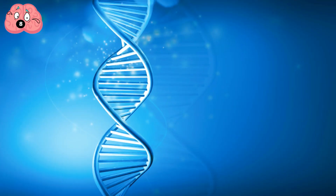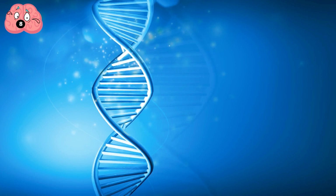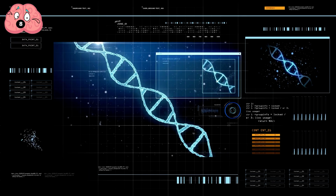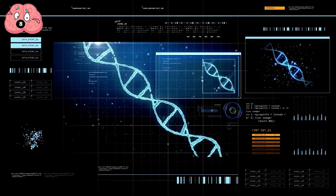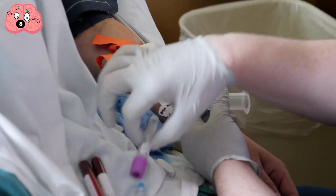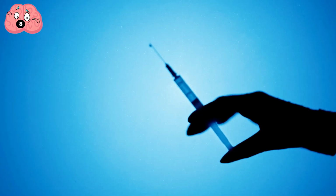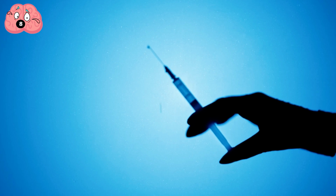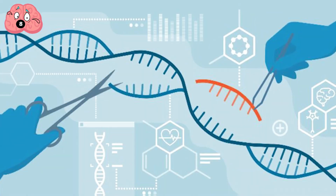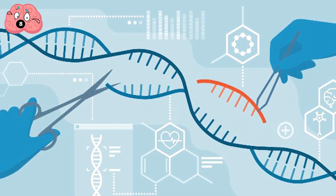With that description alone, you might already have a good idea as to what it can do. Basically, when used correctly and efficiently as a genetic engineering tool, CRISPR can literally rewrite DNA. For example, vulnerabilities for certain genetic disorders can be erased. Resistances to diseases can be learned. So in the future, getting rid of dangerous diseases like cancer could potentially just mean getting a few injections of your own cells that have been engineered in a lab to heal you. Even certain physical traits like greater height or a faster metabolism can be potentially achieved with CRISPR.